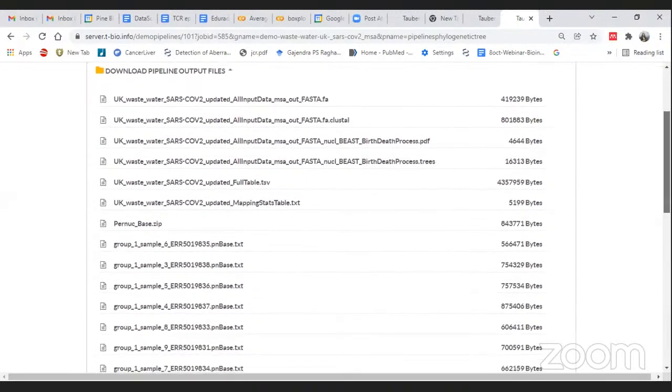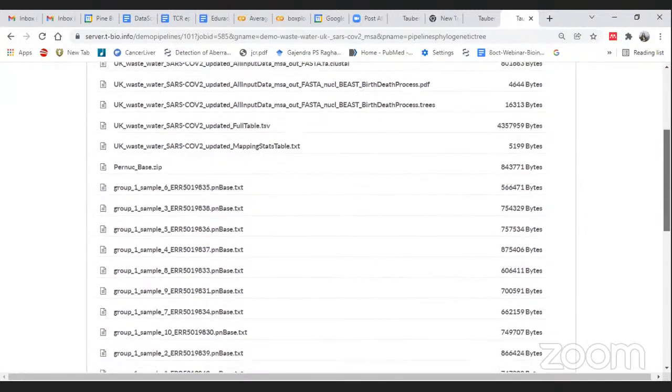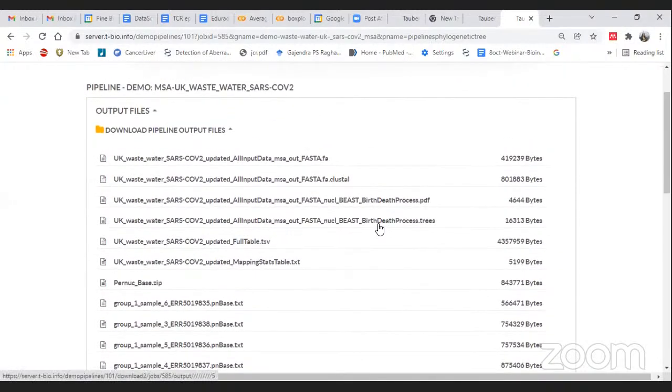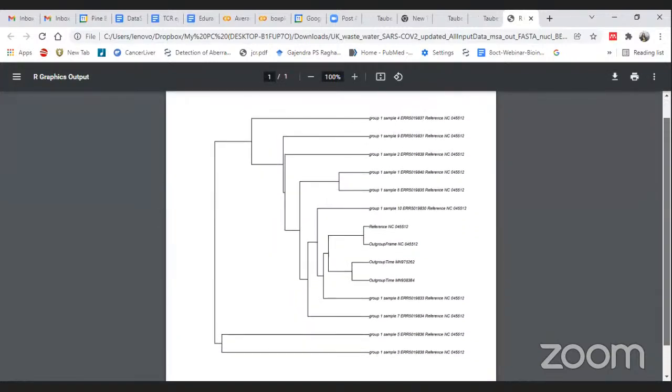Let me first show you, for example, a simple phylogenetic tree. Here you will find a PDF file. Now you have this kind of phylogenetic tree where you can compare sequences.